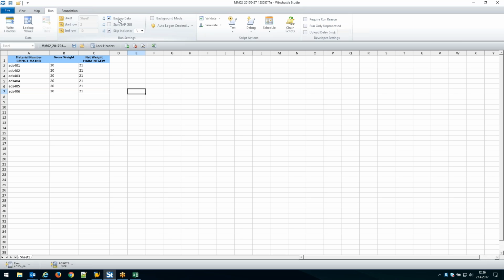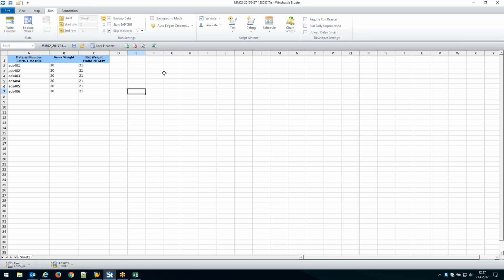If you have ever used this, what this does is when you run the script, it automatically takes a backup, stores the old values on another sheet in the same Excel file. It just takes a backup copy of the existing SAP values before uploading the new values there. So if you want to force that this setting is always on for every runner user, just enable it and lock it. Then after publishing, every time the runner user runs the script, it will automatically do this backing up of the data. So this is also a new feature, being able to lock these settings here.